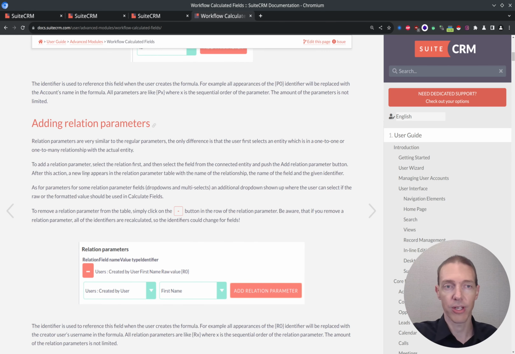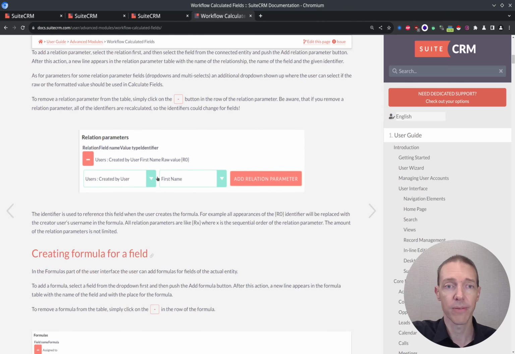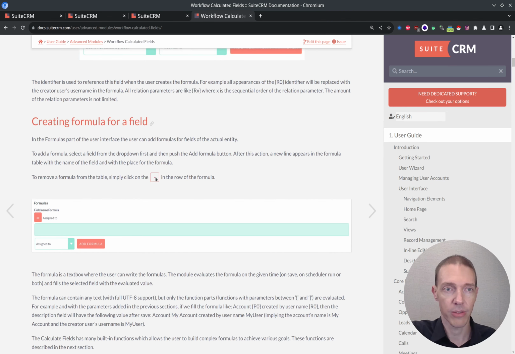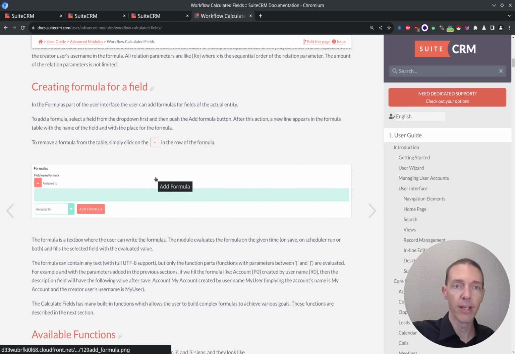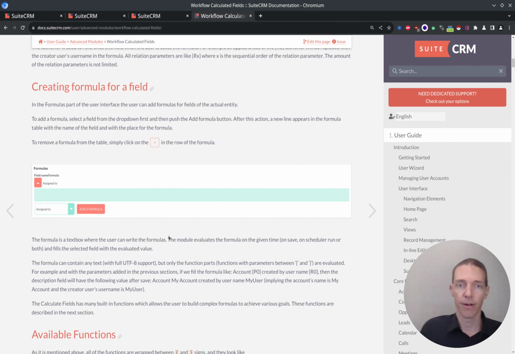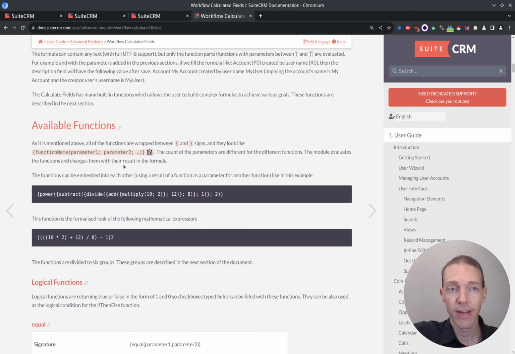So you don't only want to have like from the lead itself, but maybe from the related phone call or something, some information. And then you can add this one as well. And then you need to create the formula, what we just did for what should be the result inside the field. And now what I mentioned before, the function.